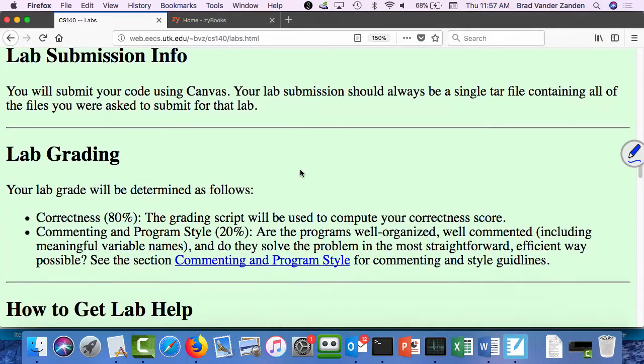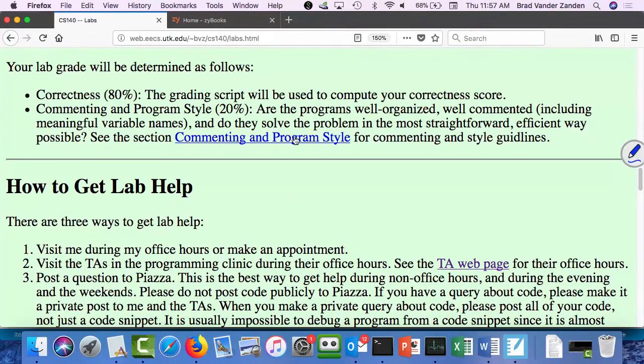Let's see. Make sure you comment. So we run what are called grade scripts, and correctness is 80%. So we show you in advance. We make no bones. We give you the test cases. You know when you submit what your grade is as far as correctness. You'll know how many test cases you're passing. Then 20% is for commenting and programming style. Is it well organized?